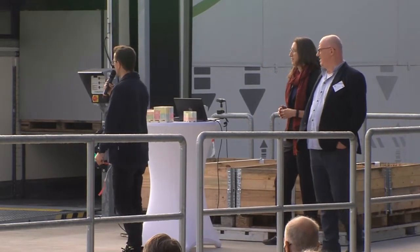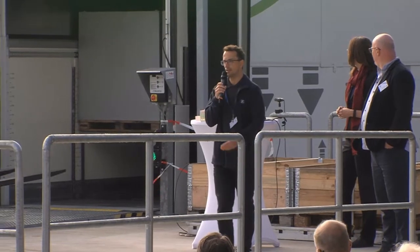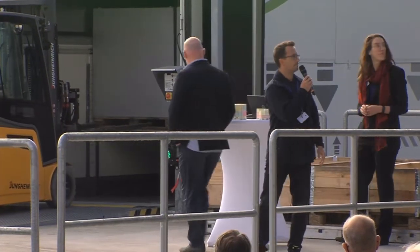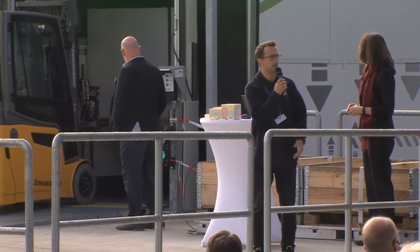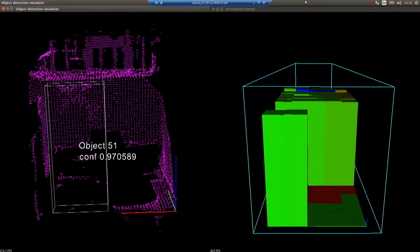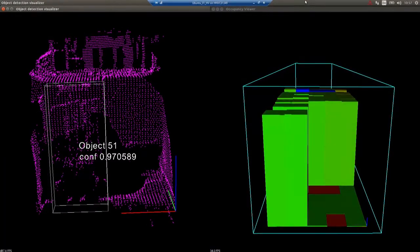What you will see is that one of the first pallets, for example, on the left or on the right, let's see, will be unloaded. And you will see here in the real-time calculation of the fill grade of the loading space how the volume decreases by unloading pallet by pallet. And you can see already on the left, but also on the right, the arms of the forklift and in general the movements there, that the calculation already somehow detects the height of the forklift. This is where the movements now happen.